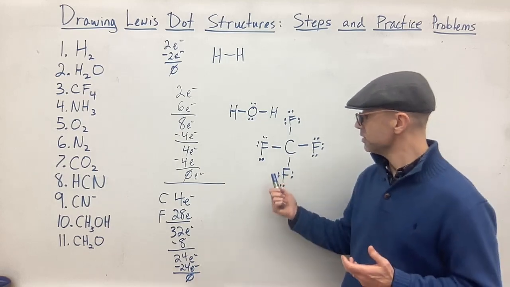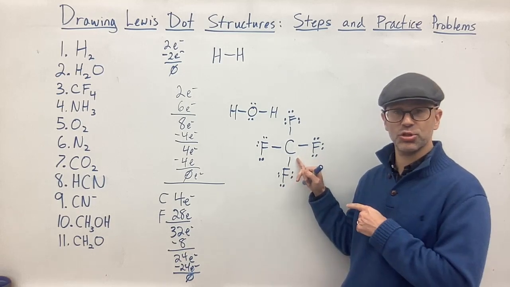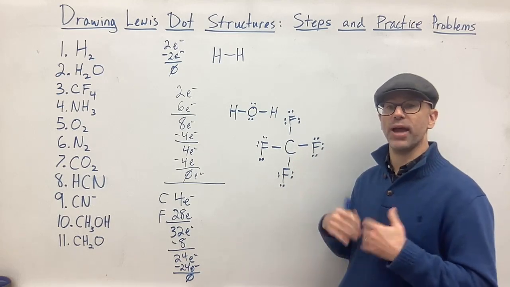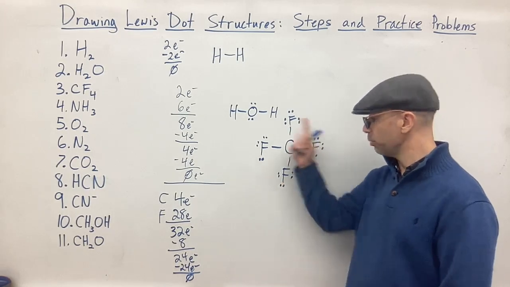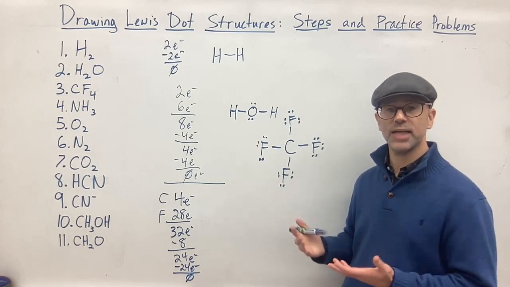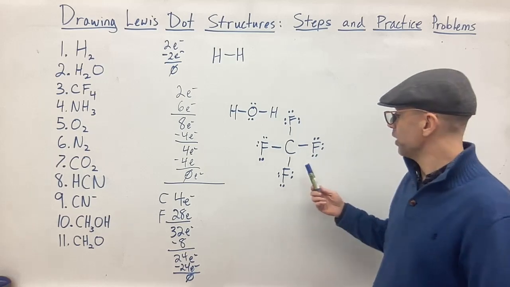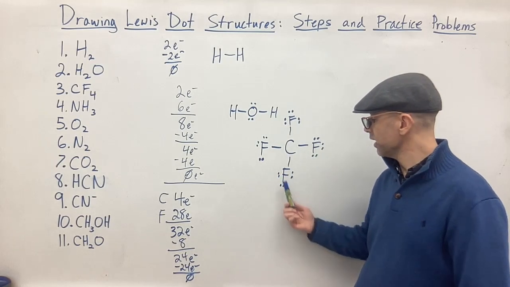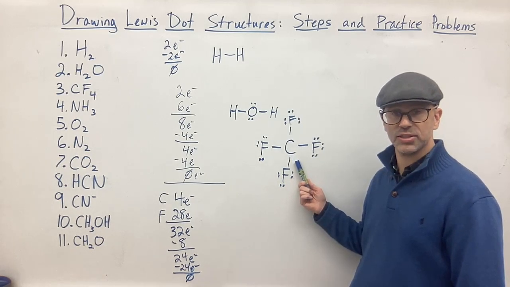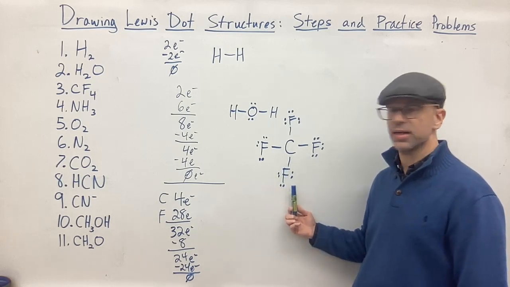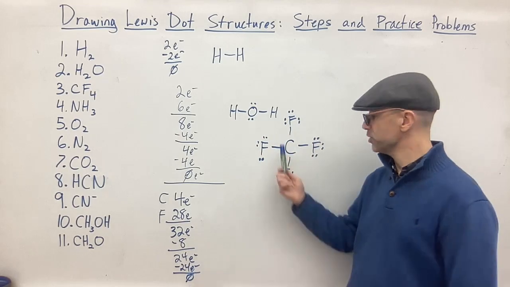So step 4 would be, well, if we had electrons left over, we would add them to the central atom as lone pairs. We don't have any left over, so we can skip that step. So to step 5, double check our Lewis dot structure. Make sure everyone's happy with an octet or duet or whatever the case may be. So here we see that each fluorine has 3 lone pairs, that's 6 electrons, and 1 bond, that's 2 electrons. So 6 and 2 is 8. So each fluorine is happy with 8 electrons. They have an octet. So that's good.